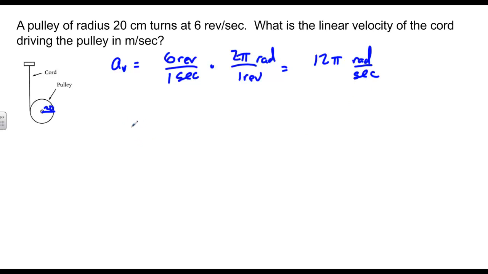And now my linear velocity is equal to my radius, which we just said is 20 centimeters, times my angular velocity. Radians really doesn't have a unit, but I'll put it in there just so you know we're in radians. Multiplying that over, I get 240 pi centimeters per second. And that's my linear velocity.